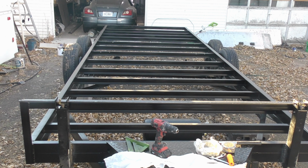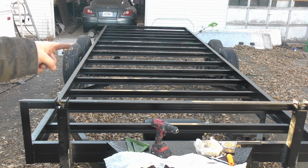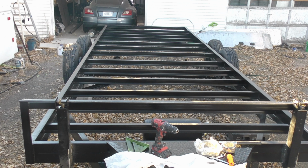Now, our next step, we're going to need to work on getting the rest of the axles attached. Right now they're just shoved under there. So I gotta grab the radius arms, make sure they're assembled the correct way, and then start jamming them in there. Grab the panhards and throw them in there. Then we should be at least to that point. Then we can get our airbags and get this thing off of these cement blocks.